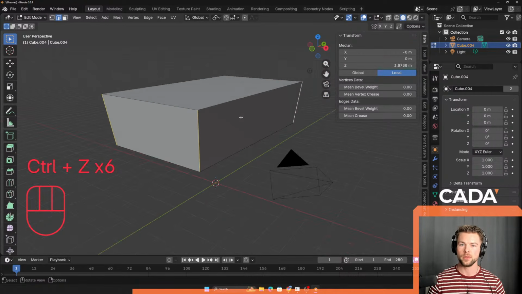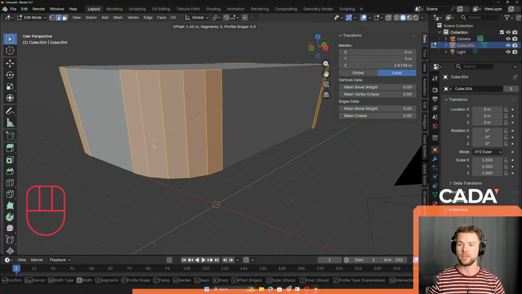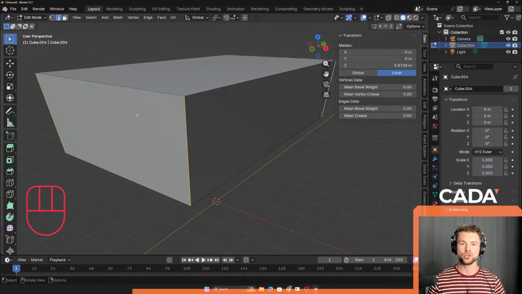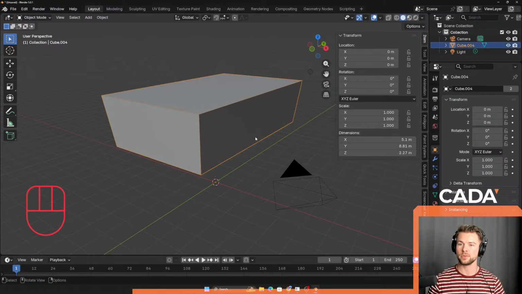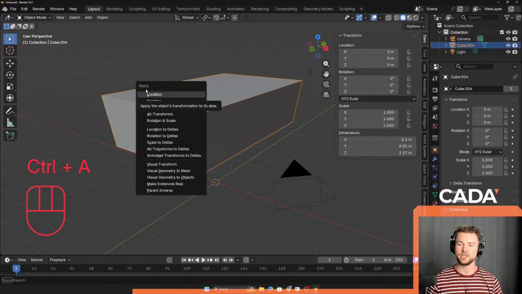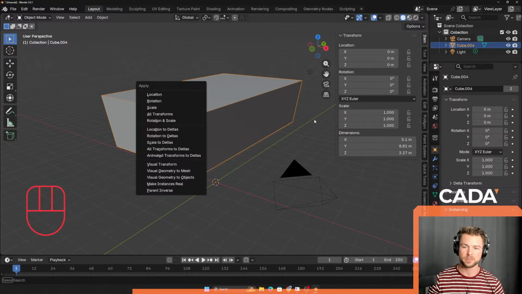I'm going to redo. We were about to bevel, like so, but it's not doing what we want. So I go to object mode up here. It says object mode. I click on my cube, and I click Control and A, and you can see we get a little box here called apply. And if I only apply location, I can do that as well. That's going to reset these numbers, and you don't have to worry too much about what it is, but just use all transforms, then you are sure.